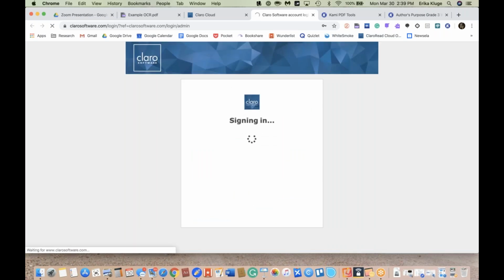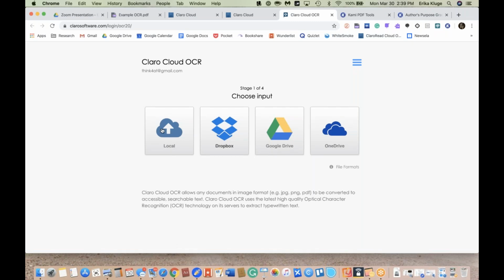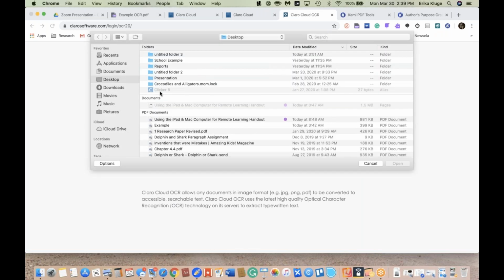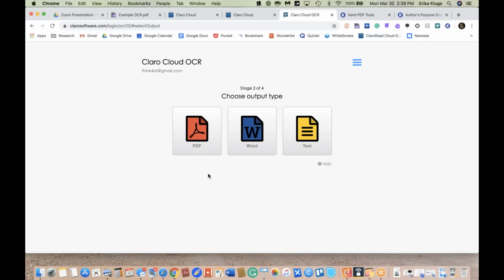I have second graders who do this independently when they get something from the teacher. Okay, so they have these 4 icons. So it's really easy for them to use. They basically just click on whether it's local or the Google Drive, and I'm just going to do local because I think that one might go faster here. And I'm going to do the sharp one. So when it identifies it, then we always want to click PDF.